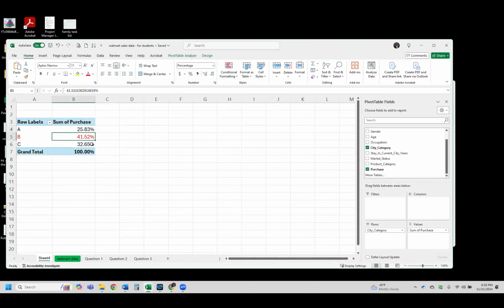Now, why might this be important to someone that's trying to determine where they want to put their next Walmart? What city do they want to look at if they want to maximize profitability? City category A, city category B, or city category C?